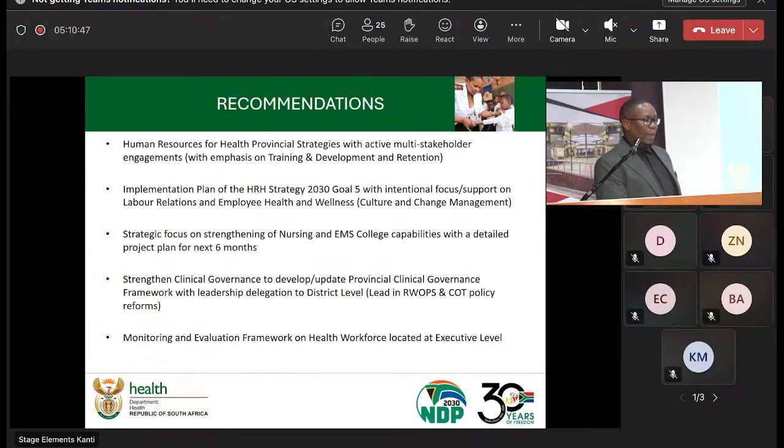We might be reviewing rural allowance, which is very much relevant if we're talking Gauteng, for instance, where, by the way, Val will tell you that they feel they are more rural than Johannesburg, so they also want the rural allowance. But here you've got your Lusikisiki, you've got your Mqanduli and all that. So provinces must be able to look at their own provincial strategies to meet their needs, especially when it comes to issues of retention and attraction, because that must talk to what we are saying as Eastern Cape. And of course, we want to make sure that goal number 5, which talks to our wellness, is also prioritized, even as provinces.